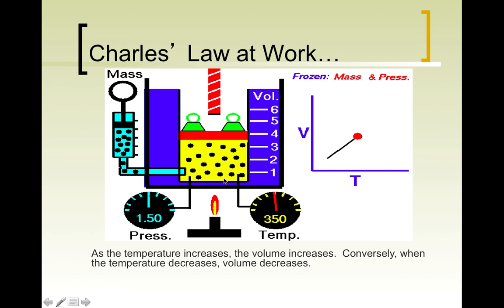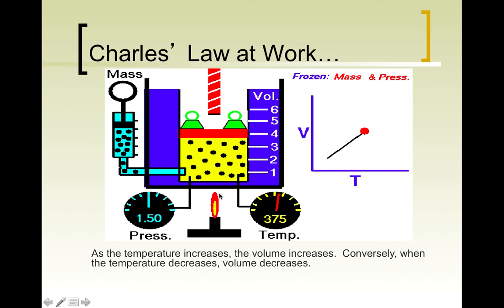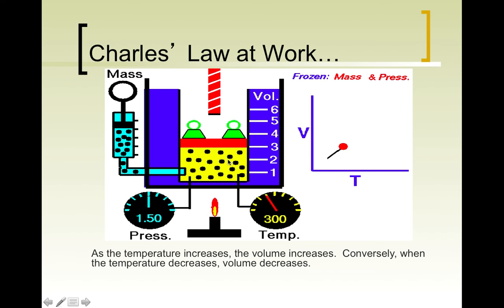And as you add in the flame, look at the particle spacing. So they're really cramped whenever they're down at the 2, or actually right above the 2. But then what happens is as the particles get hotter or increase in temperature, they gain kinetic energy and they cause the volume of the container to expand. And so you can see then on the graph on the right side, as the volume is on the y-axis and temperature is on the x-axis, as the temperature increased, the volume also increased. And it's a linear increase, so therefore that's why it's called a direct relationship.